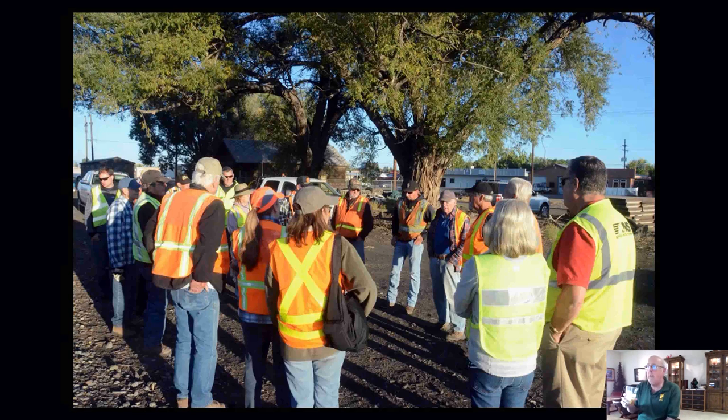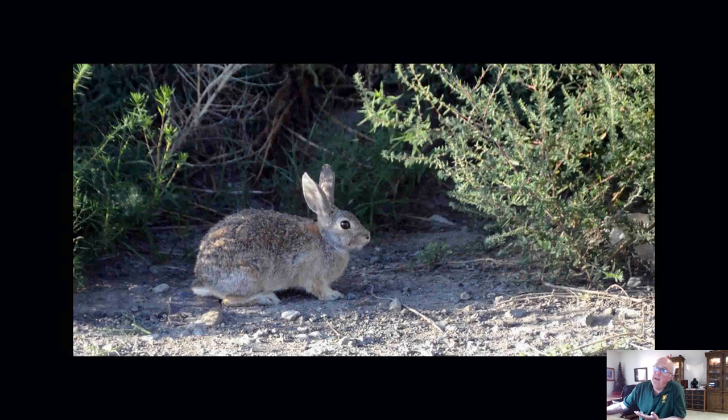As is very common — in fact, obligatory — every excursion starts with a safety briefing in the morning. So probably all the cars are placed on the track behind us, and we've gotten together to hear any special notes for the day — what we're going to run into in terms of having to get around or get out of the way. The morning safety briefing. And this rabbit attended also, I guess, just to make sure we didn't get in his way or he didn't get in ours.